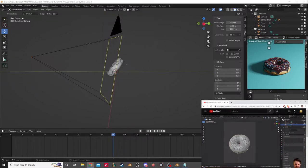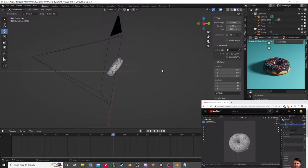Okay. So animation and playback can actually be done anywhere. So we're in layout mode, we've got 3D view, we could play our animation. So down here, this is the timeline, which we haven't really talked about yet, but you can see we've got a timeline, which I can click up here, click on that little black part, and then you can click and drag across frames, and you can hit spacebar to play your animation. And nothing is happening because obviously we haven't got any keyframes, any motion yet. But you can see we are playing back an animation.